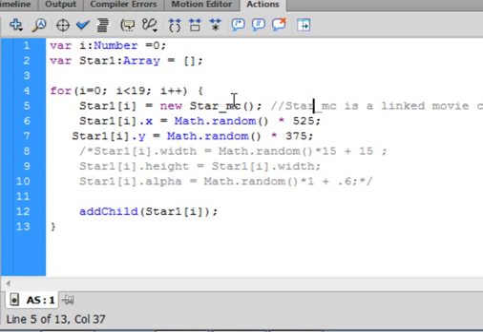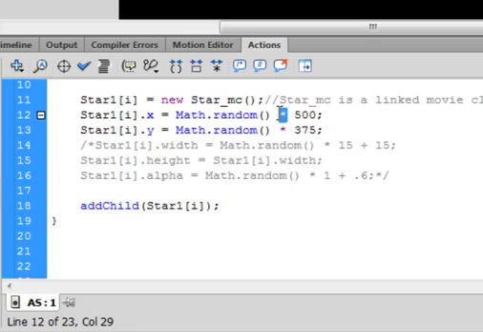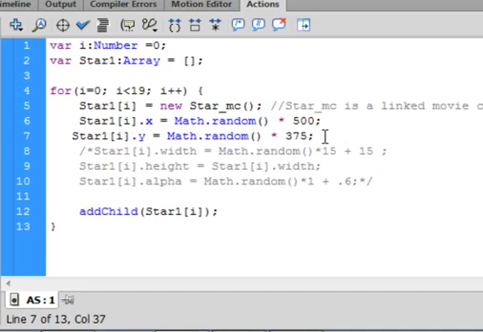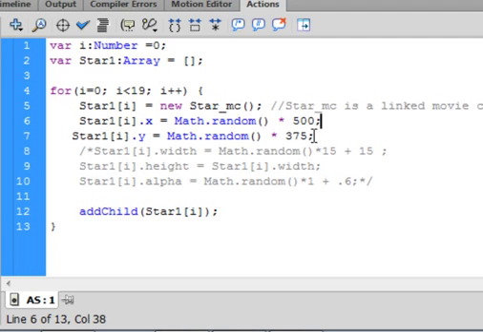Okay, so this is making the new loop movie clip, and now we're going to tell this instance where to appear on the stage. So you can copy this star one here, paste it in here, period x equals math random, capital M, period small r, that turns blue, open close bracket, and let's make this 500 so none of the stars actually go to the edge of my stage, semicolon. And there's an asterisk here between this closed bracket and this 500. The asterisk is the uppercase of number 8. It's the multiplication sign. Copy that whole line here. Paste it in. Change the X to a Y and make this 500, 375, semicolon.